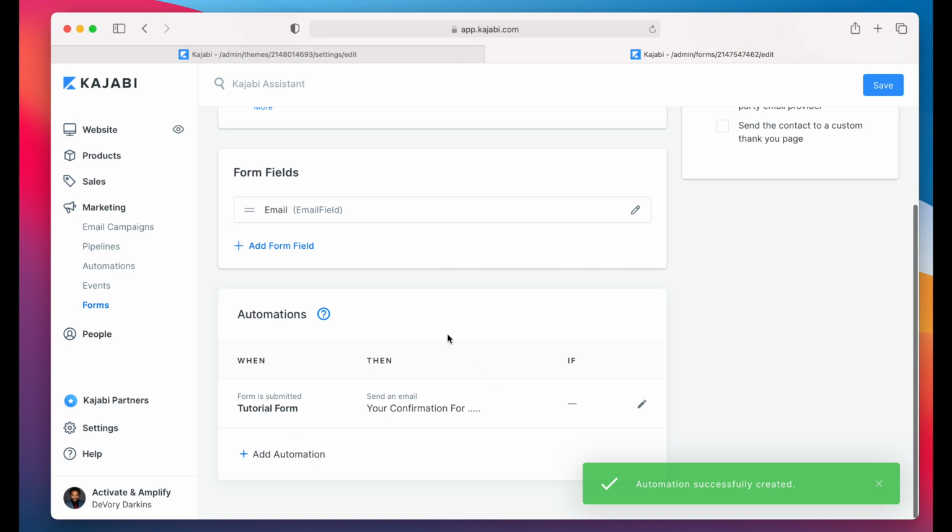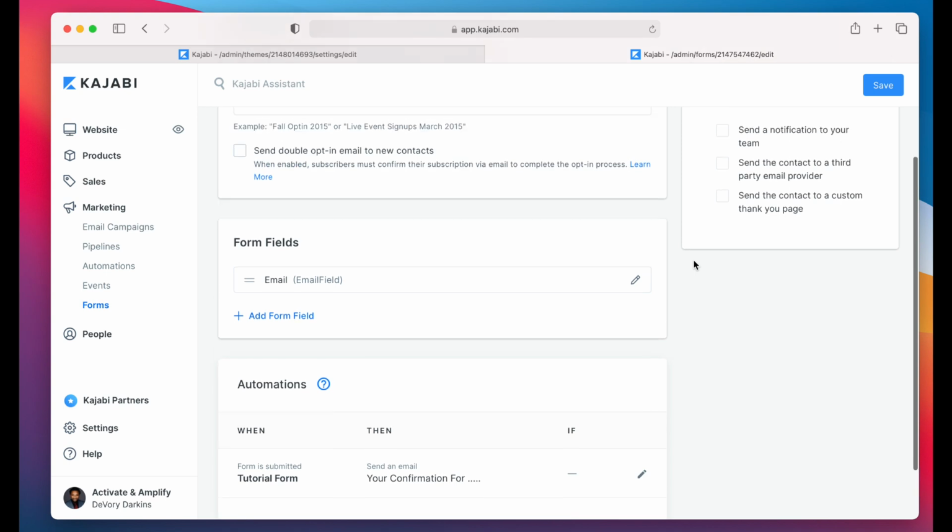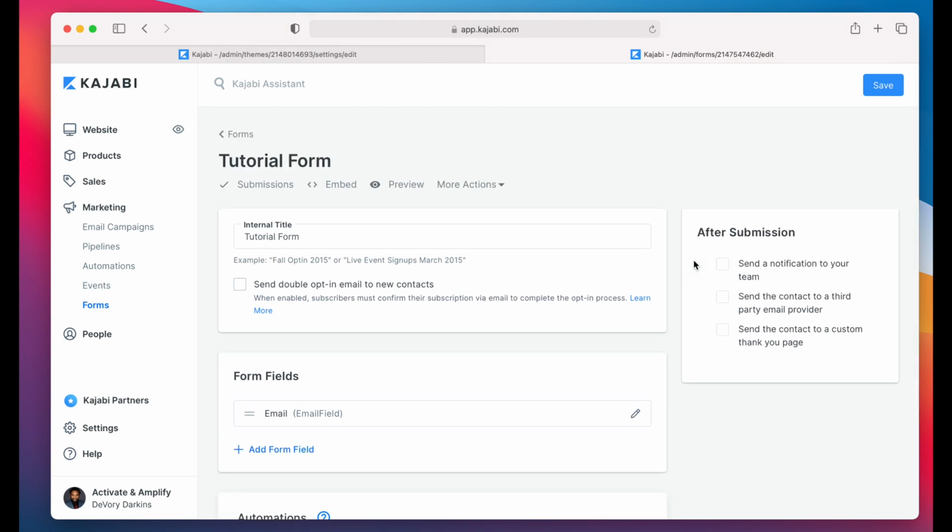All right. And so now what we've done so far is we created our opt-in page. We just created the form that people are going to submit their email in. So when people submit their email, they are going to get an email confirmation from us. Hey, we just got your confirmation. Here are the additional details to whatever you're opting into. Okay. And then there's one more thing I like to do.